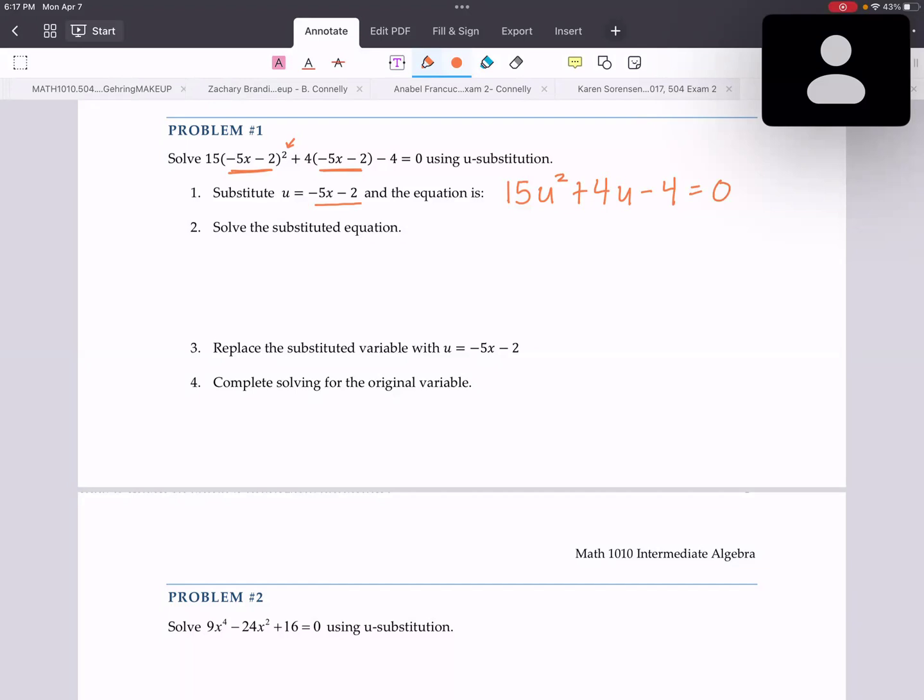Okay, and now we can factor this to solve it. So remember on this, since our leading coefficient isn't 1, we've got that 15, we've got to do a little bit more to do with our factoring, right? So let's do our 15 times -4. That's going to give us -60. So what multiplies to be -60 that adds to be 4? So we'd want to just kind of list out our possibilities there and see what we could come up with, right? I mean, it's going to be something that's kind of close together.